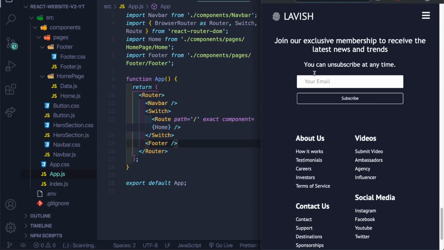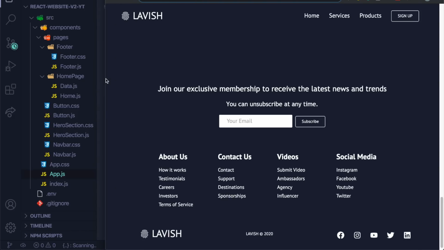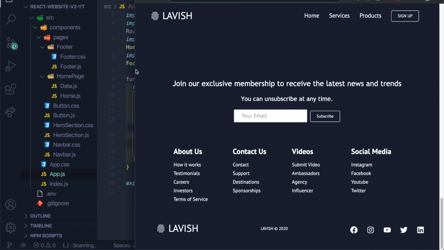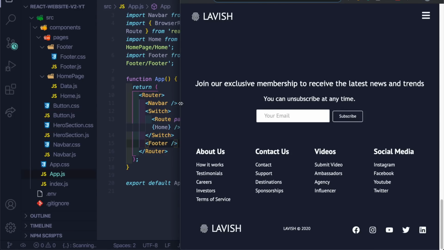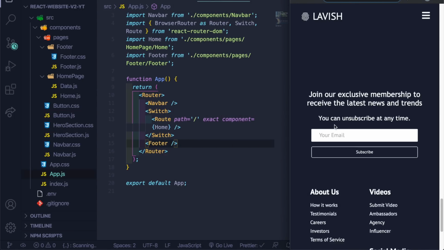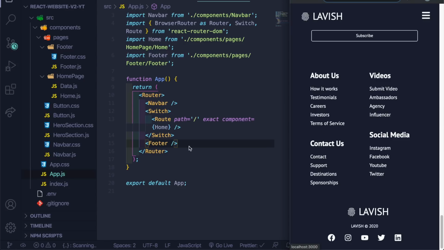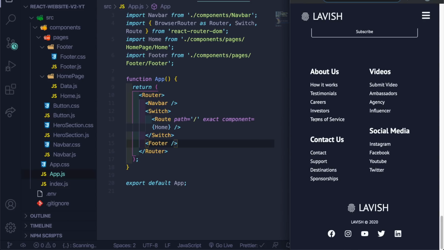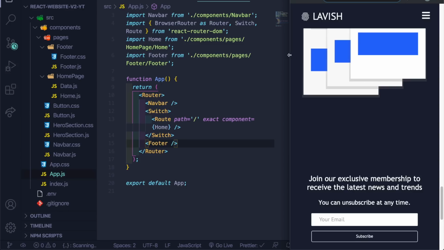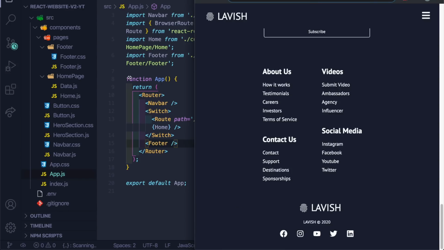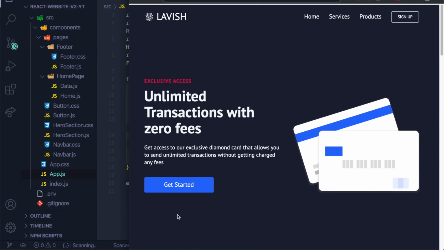So again, this is basic HTML and CSS style, but just with React and JSX. If you want to see how all this stuff works line by line, just go back to the previous tutorial, and I have in the timeline exactly where it starts. If you want me to make a separate video too, I can, but you can just read the code, I'm pretty sure you'll get it. But the main part was to show you this section here. Now you can reuse this.